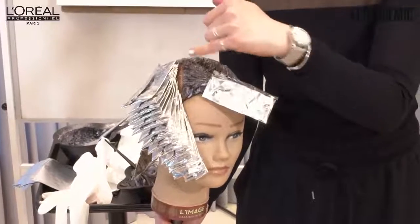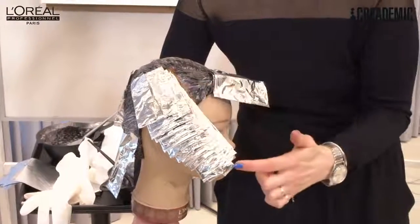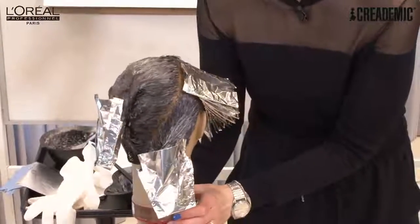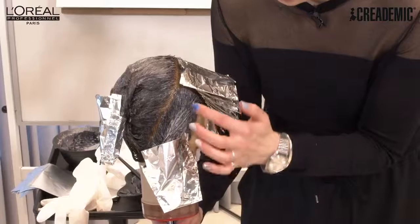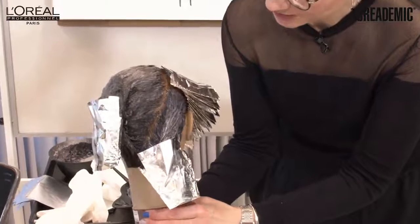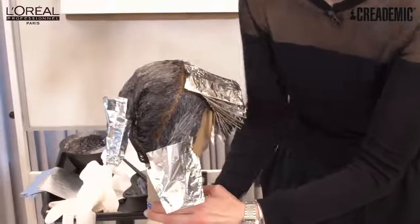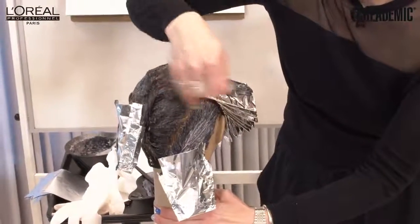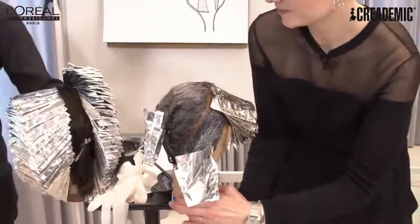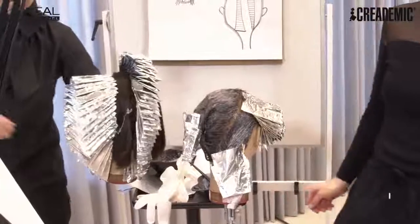We have the triangular shape on the top, then the square in the diagonal shape. You can see even more now how diagonal it is with the foils put in. Then you can see the last one going from the triangle, the square shape, all the way back down here. It has a rounded shape, making sure the two colors are not hitting each other or going in together. It's still with a specific shape in between. You have the foils on the sides as well. So lady one and lady two.